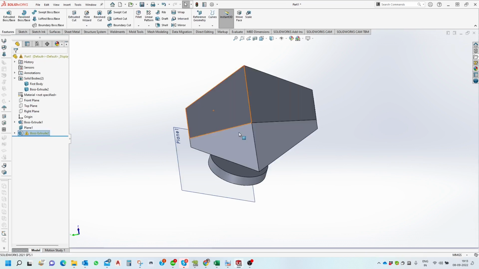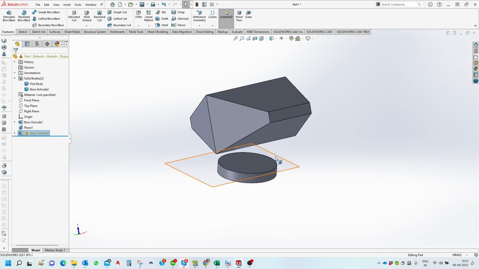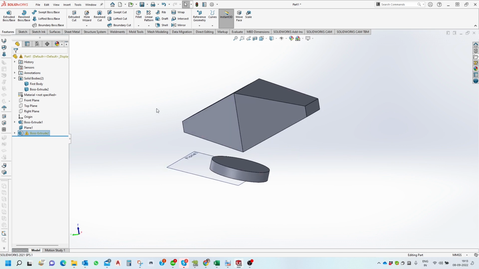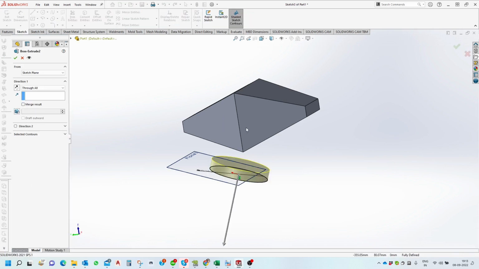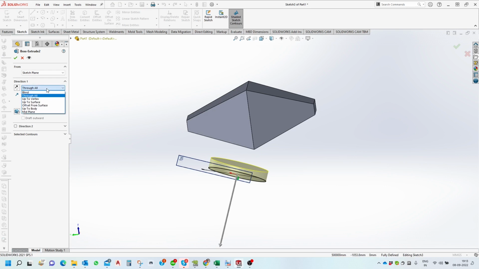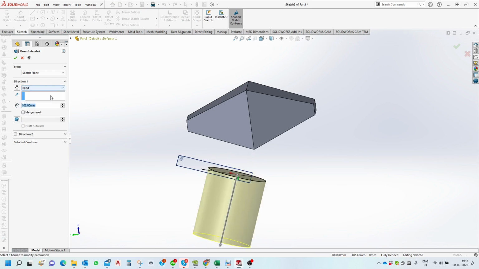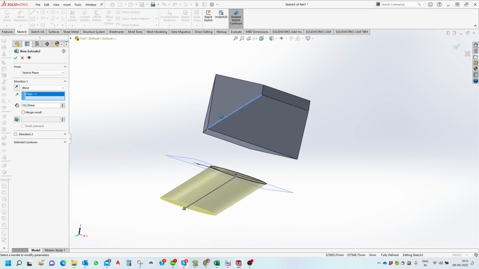I'll come out of the command, or maybe we can still work around it. We just need to change the extrude option. So I will rather give it a blind and then specify the direction. Let's see what happens. See, now it has worked.